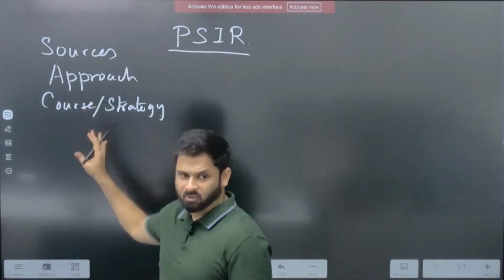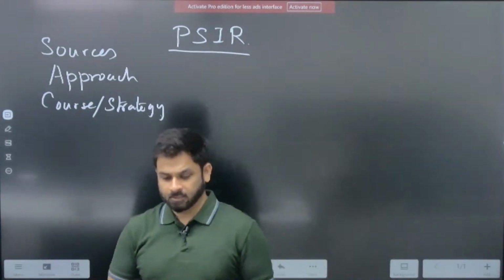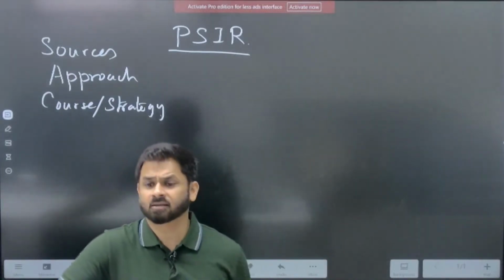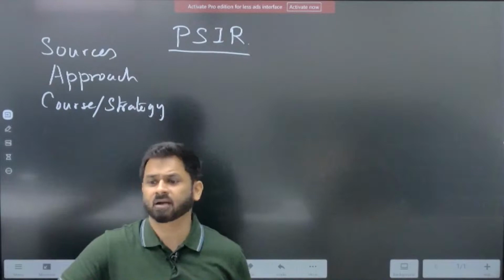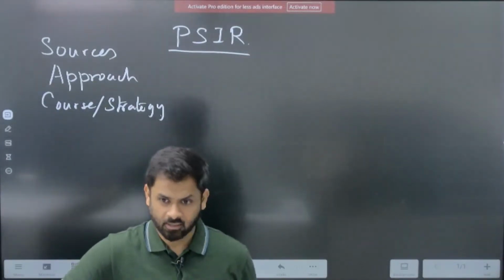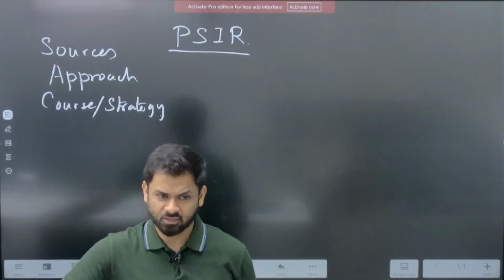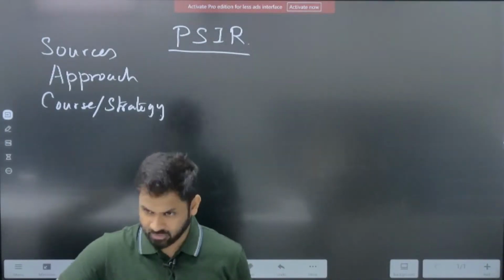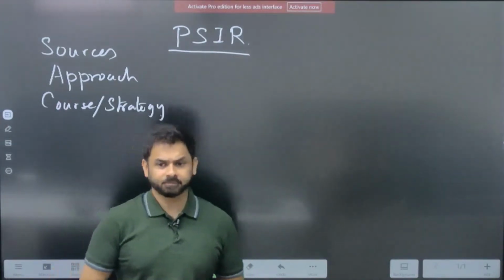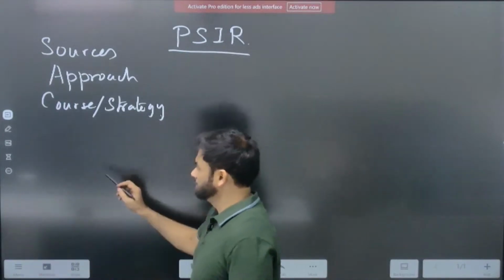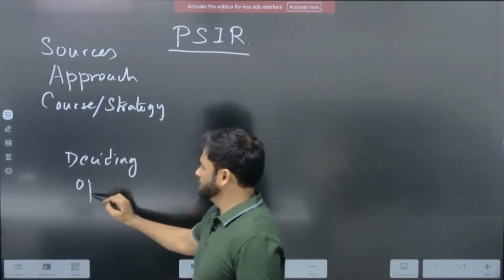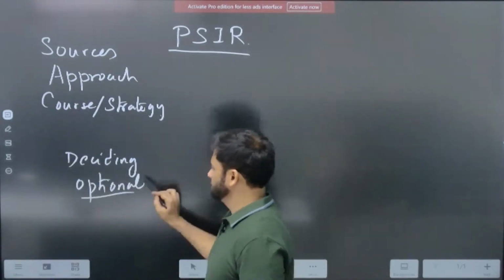Okay, so let us start. These things I will anyhow address through. First and foremost, see, a lot of you have confusion about how to decide your optionals, right? What factors are there, more important factors which need to be taken into consideration for deciding your optional subject? I would say there are 3 or 4 factors essentially which you should consider. There may be many other factors. What are those factors? On what basis will you decide your optional? What all factors will you take into account while you decide your optional?